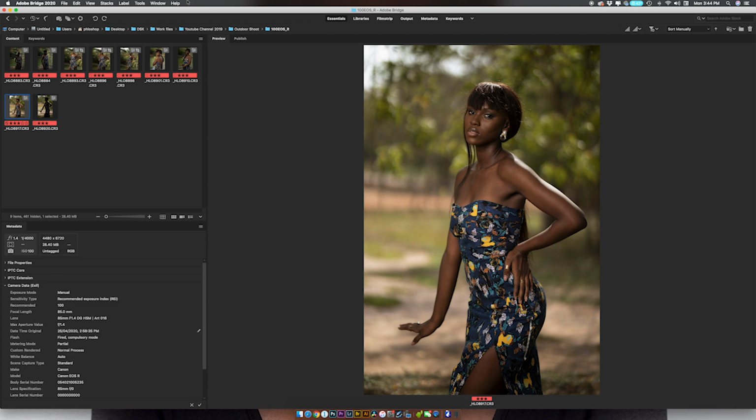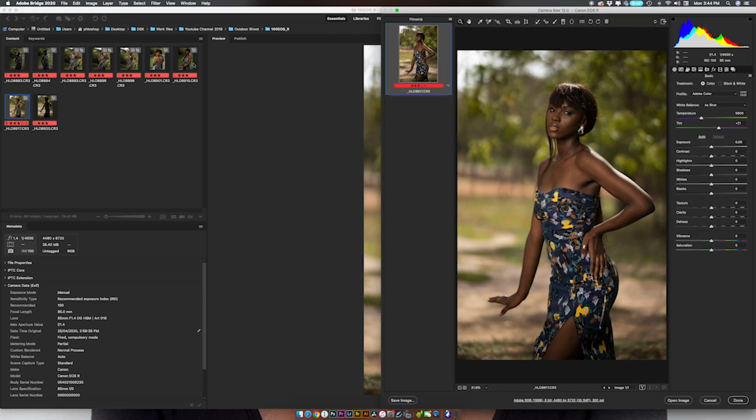If I just quickly go into my Camera Raw again, I just want to recover some of the details in here. So you can see once it's not peaking up here, I can always recover that. So I can just click up here and then drag it down a little bit, in case you didn't know. Okay, so let me start again. In case you want to target certain areas inside Camera Raw, let me reset that, you don't always need to be moving these sliders, okay? And that's a little trick.